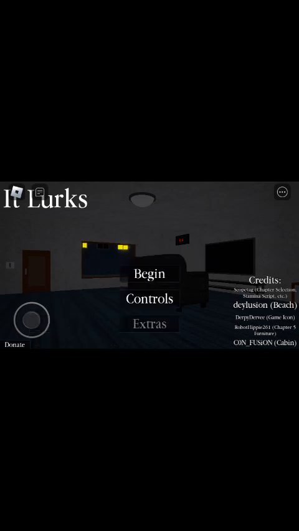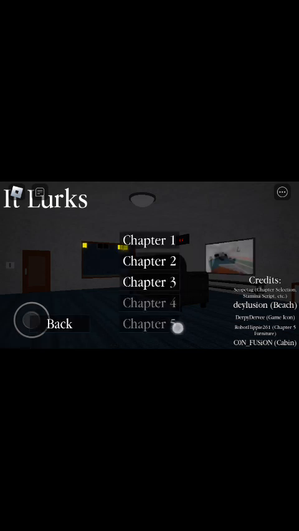Terrible blocks. Let's wait for the textures to load. They don't have a flashlight, at least I don't think so. See, we gotta unlock chapter 4 and 5. No!